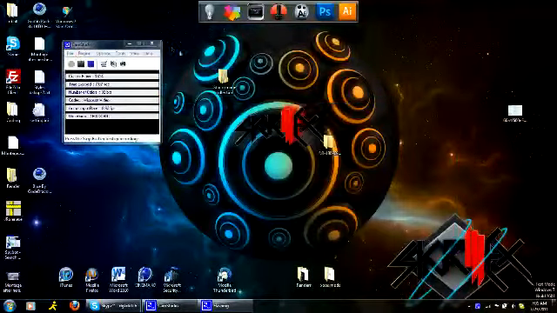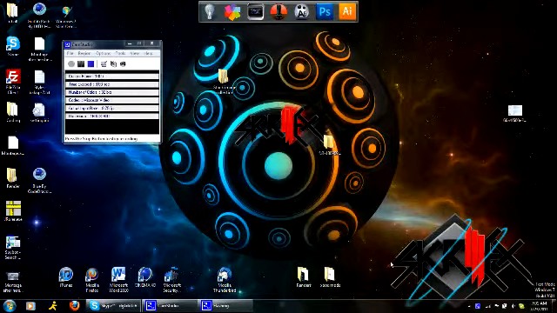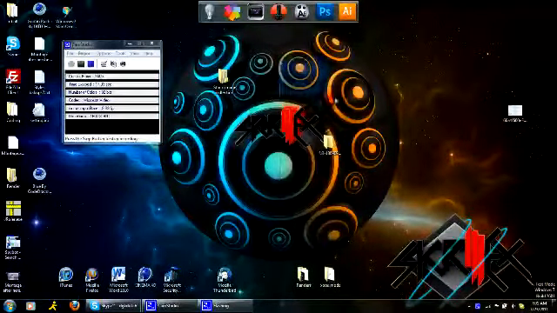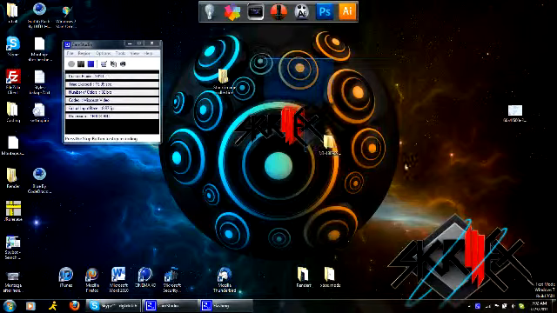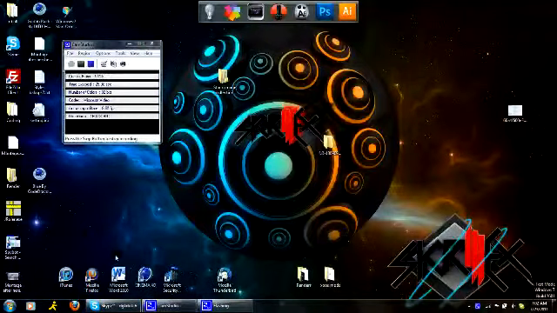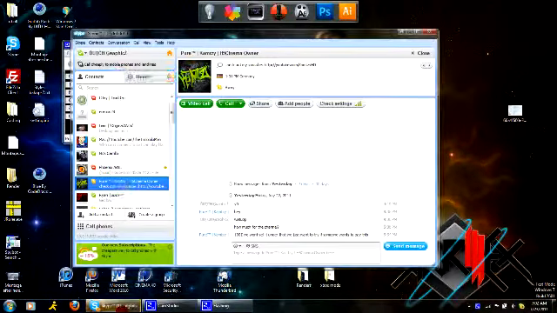Today I'm going to show you how to model this little sphere right here. I don't know what you call it. It's like a tech, futuristic orb. I'm going to make it all blue, but the way I made a half orb was using a clipping mask and Hue. So I'm going to go ahead and open this up.